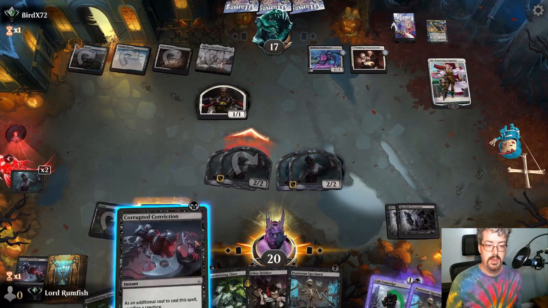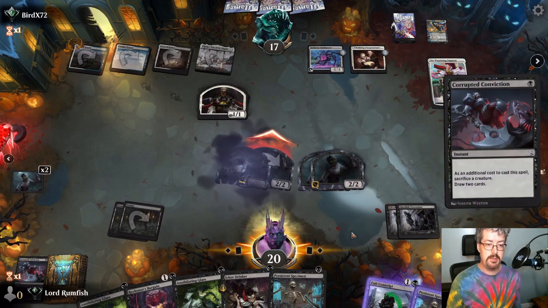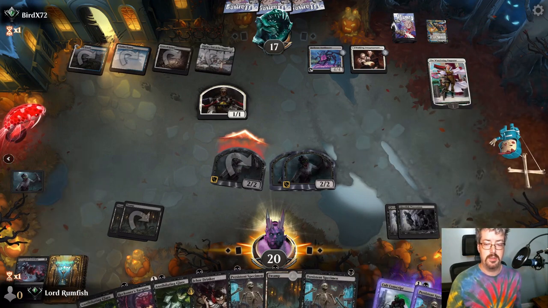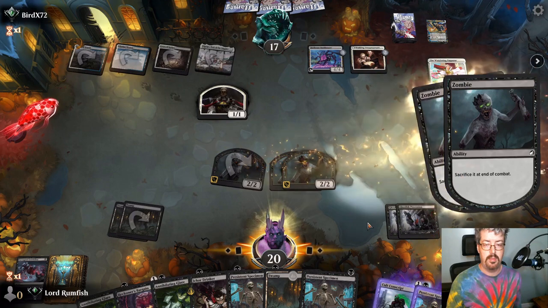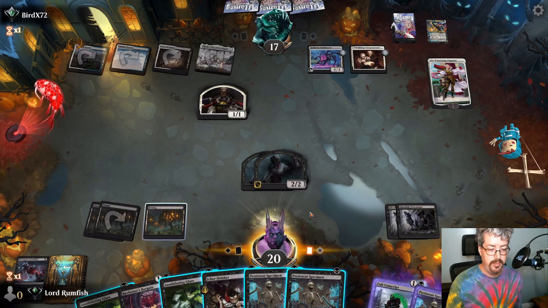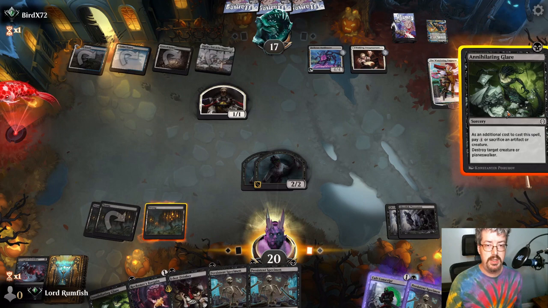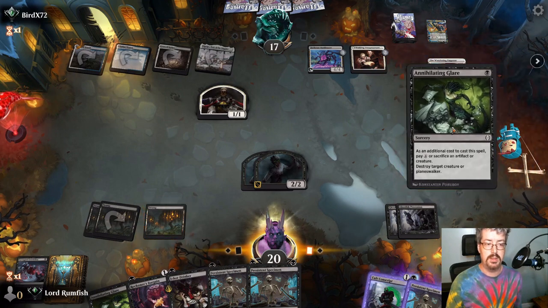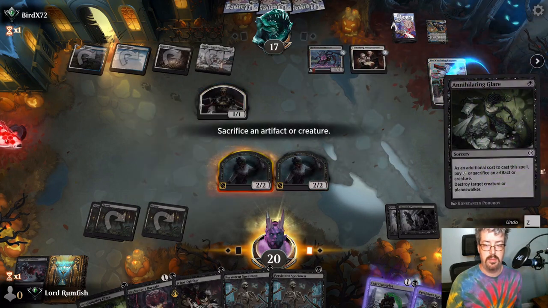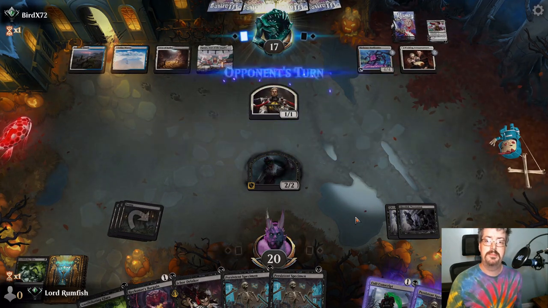I'm hungry. Gonna get a snack. Okay. Now we get to sacrifice one of these zombies before it just dies to its decayed. Down to land. So, here we go. And I could go ahead and destroy a planeswalker, which I think I will. Usually best to not let those things snowball.